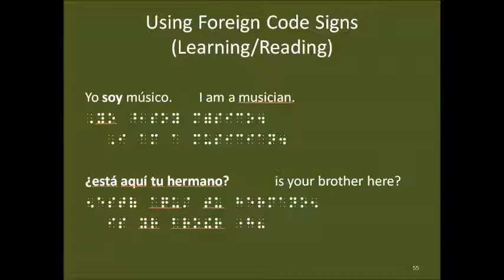And then we use our Spanish modified letter symbol indicator, that's 2, 3, 4, 5, 6, instead of the acute accent mark that goes before the U, like we would if it was just a random word put into an English context. We're studying Spanish now, so we're going to use the Spanish indicators as English speakers. The same with the second example. It's also in Spanish, so we're using that inverted question mark that we would use for learning Spanish. Again, if this were a phrase randomly thrown into an otherwise English context, just as literature, and the rest of the surrounding text is in English, then we would use those other symbols that we showed in a previous screen. But in this case, we're studying Spanish, so we're using the foreign language inverted question mark, that's 2-6.